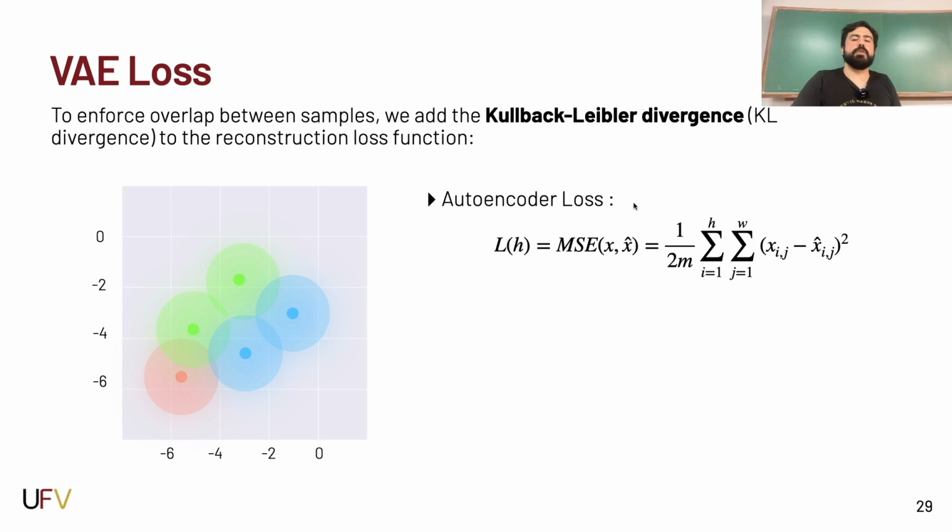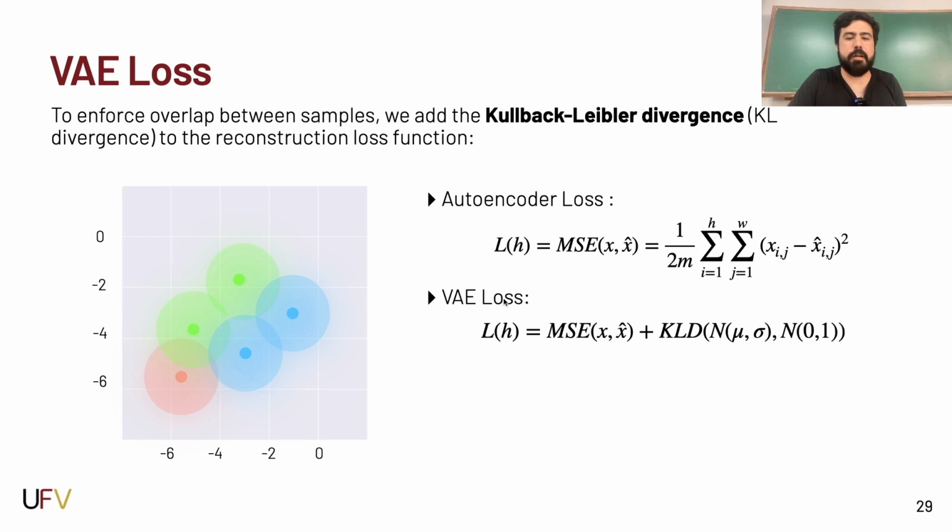So this is the original autoencoder loss. It's just an MSE between x and x hat, which is the reconstruction loss. This is the original. So we're going to just simply add a term to this loss. Okay, so the VAE loss is going to be the MSE between the reconstructed image and the original image. So this is the part that comes from here. Nothing changed. Plus what I'm going to call the KLD, or KL divergence, between our learned distribution and a standard distribution. So we want all these regions to be centered at 0 and have one variance. So this is what forces the overlap.